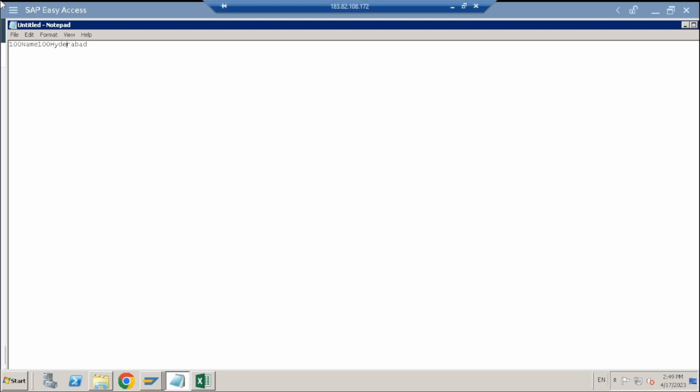When you upload this file, this data has to be converted into an internal table, right? To convert into an internal table, let's say that internal table contains three fields: employee ID, employee name and city. Now, how are we going to map this file data into internal table fields?